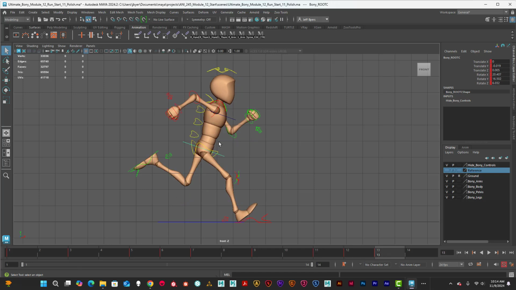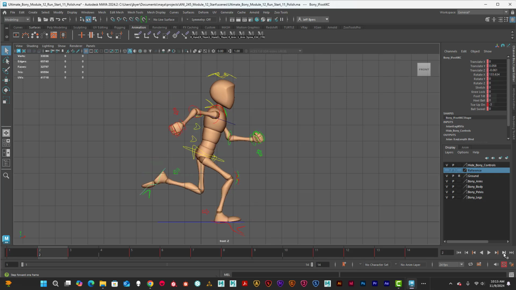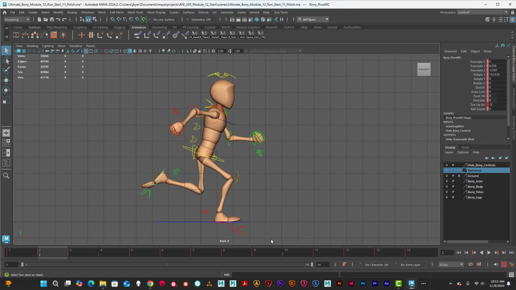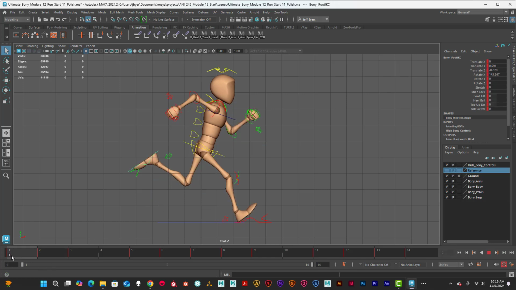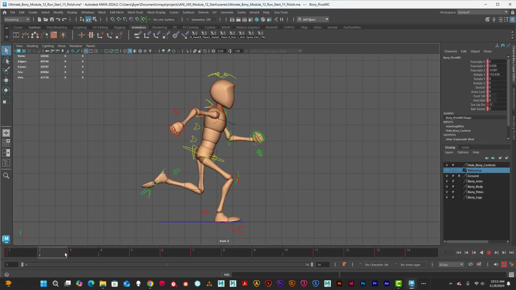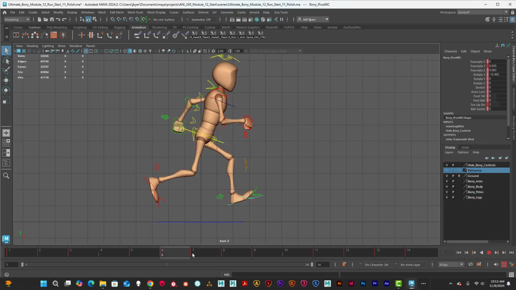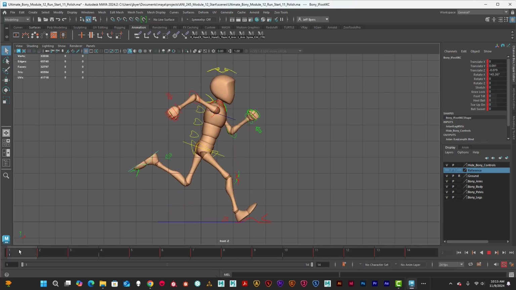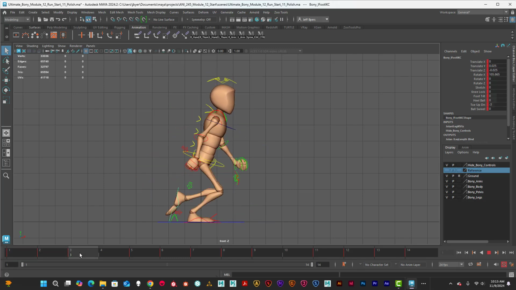Okay. Now, as far as the feet and the arms, you can see that when I play this frame by frame, when I go from 1 to 2, I don't keyframe. I try not to do straight ahead animation because it really tends to make it very jittery, and if you're not a stop motion animator, you're going to have real problems with that. That's what I used to do, so I could do straight ahead, but I felt in this instance this probably wouldn't work because the keyframes are so close together.